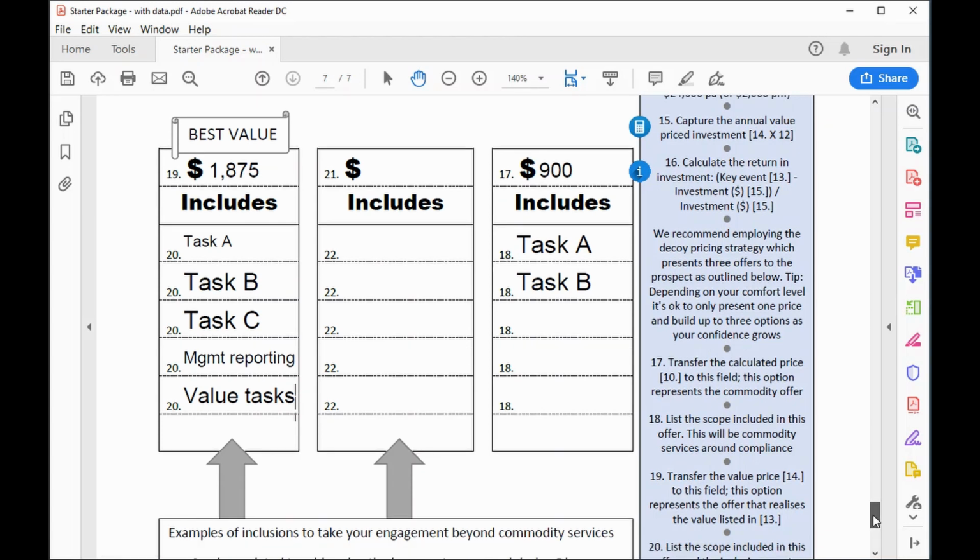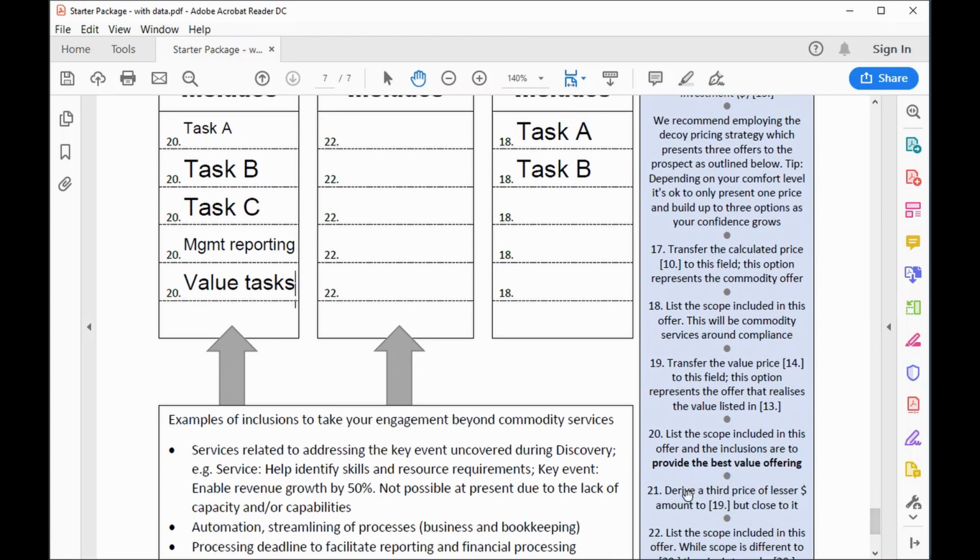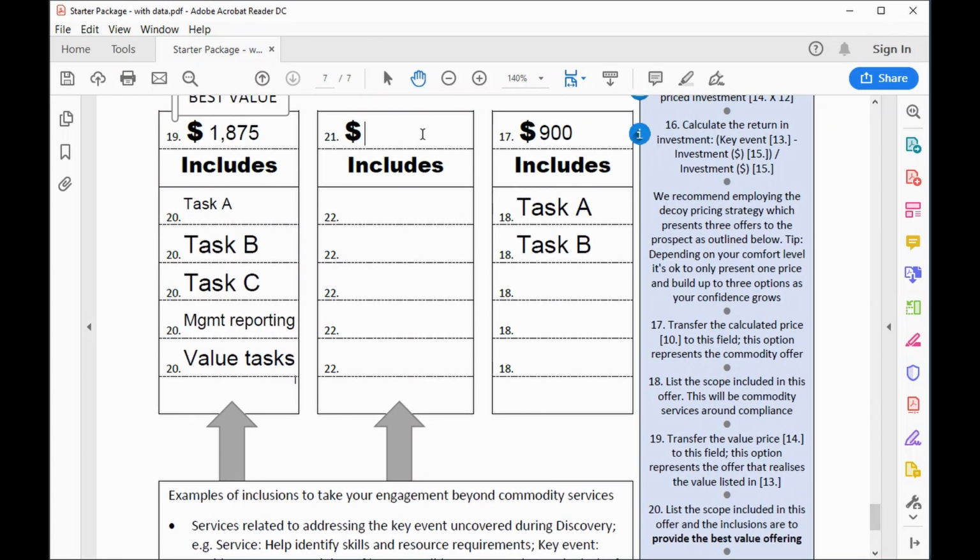We have this third price in between, item number 21. There I have a third price of lesser amount but close to it. So let's say this third price sits at $1,550, and we're doing task A, task B, and task C. So it's clearly an increase from a scope perspective towards the mostly compliance-based option, but there's clearly aspects missing here.